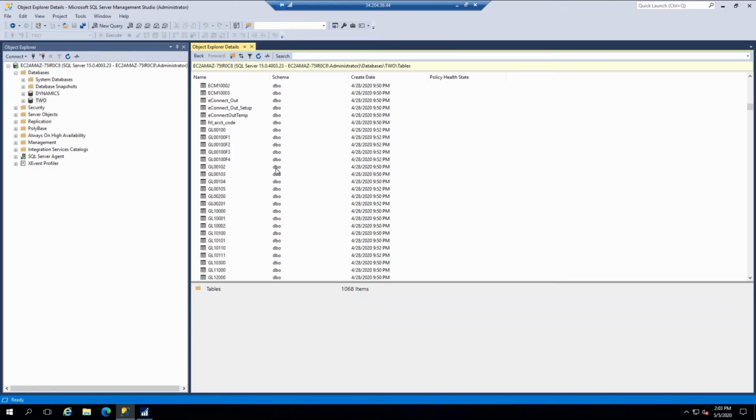First you have a prefix for the module within GP. It'll either be 2 or 3 letters at the beginning of the table name. In this case, if we look at the top, we can see that it's GL. This corresponds with the general ledger module, so this is going to be all of your finance data. And if we scroll down a bit more, we can see that there's quite a few that use the IV prefix. This is going to be the inventory module, so it'll have details on items.